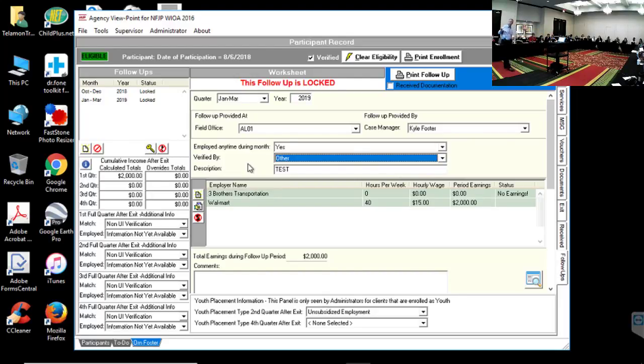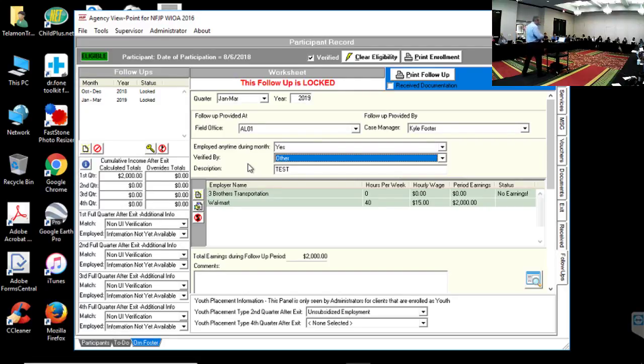So it's set up to be quarterly right now. It should. Okay, it uses the same worksheet. So what we'll use is period. So where it says income total earnings during the follow-up period, it'll be the same on that question. It's already in my deal. I saw it Friday.